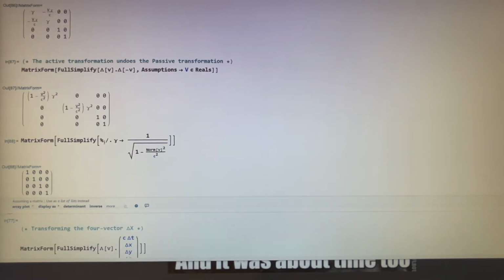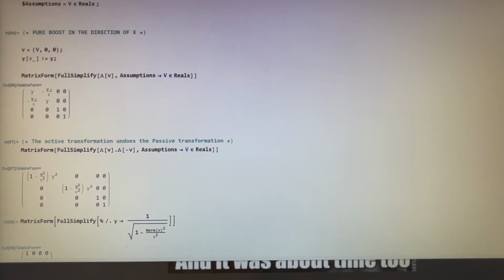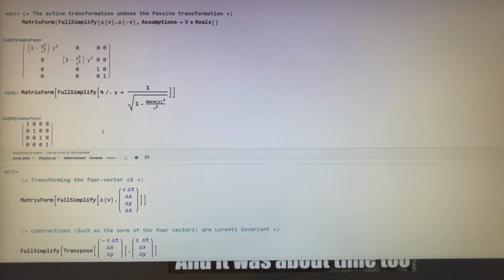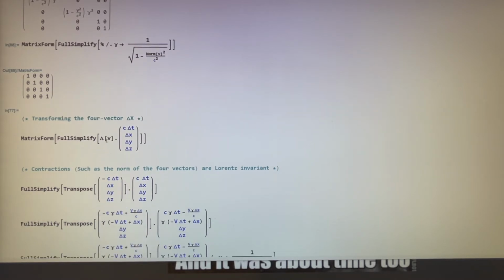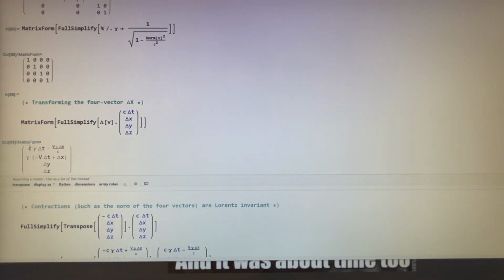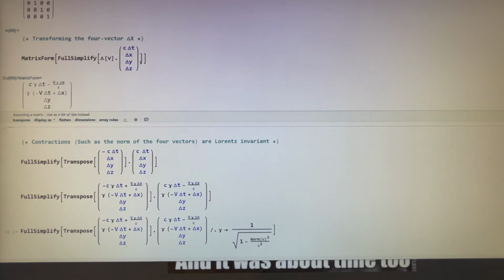Very nice. All right, so having established that these are the same matrices we obtained in class already, now let's play with them. Let me consider the interval four-vector delta x. So this is the interval, the vector basically connecting two events. Now I can transform it with this Lorentz transformation only in the direction of the x-axis. That does this, of course. This is the expression that you get when you transform, and indeed it is the Lorentz transformation that we know. Now, why did I define this interval, or this four-vector, the difference between two position four-vectors between two events?